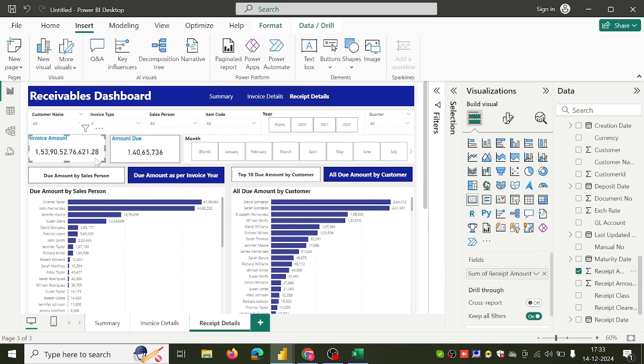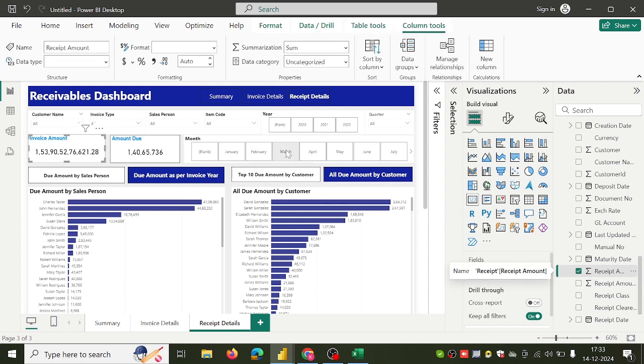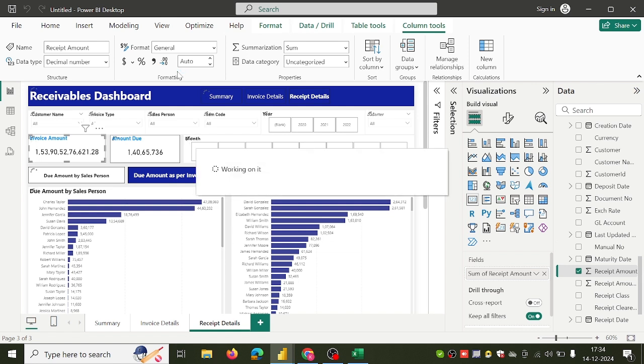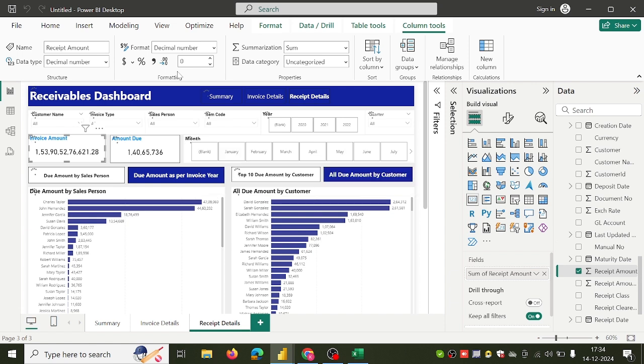Okay, and we are getting decimal places, so click here and choose 0. And choose the comma.